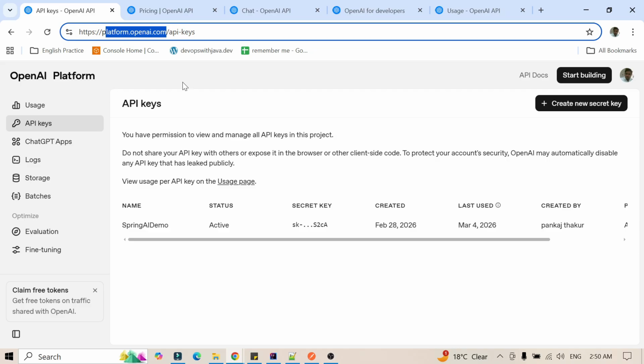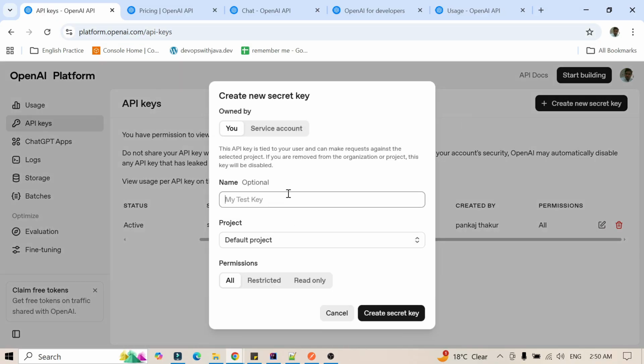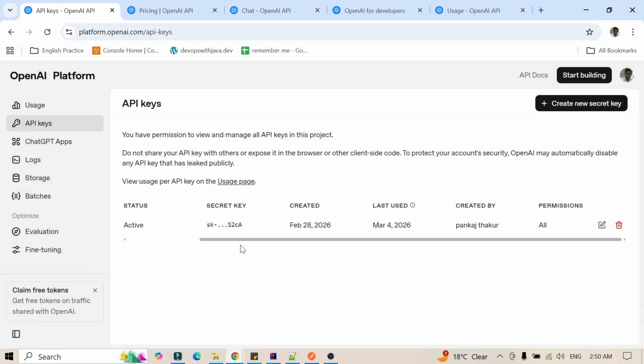Here you have to create a new secret key. As you can see, I have already created one. If you click here, you give the name of your application, then you can create the secret key. That key, SK meaning secret key, you have to configure in your Spring Boot application. But it's not free.